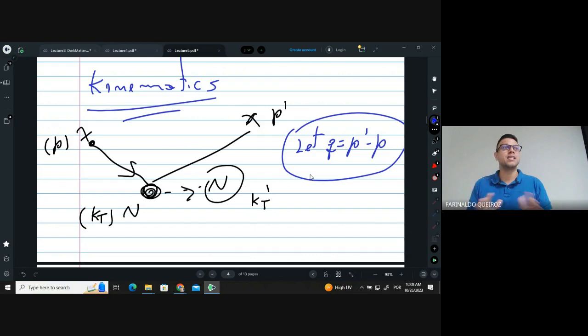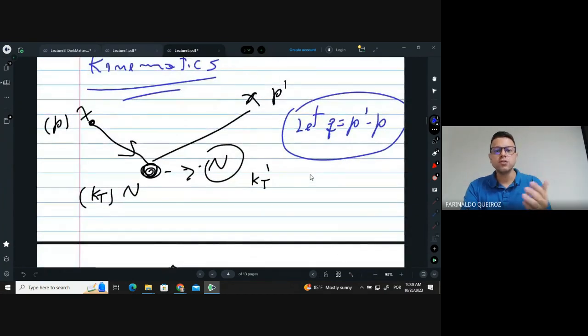But let's say the nucleus is at rest. So comes a dark matter particle, with some kinetic energy and momentum p, as I wrote there. The nucleus might have some momentum, I am writing kt, k of the target. Then the dark matter scatters off the nucleus and goes away with momentum p prime. And the nucleus now gets a momentum kt prime because of the scattering. So the transferred momentum q is p prime minus p. That's the momentum transferred to the nucleus.